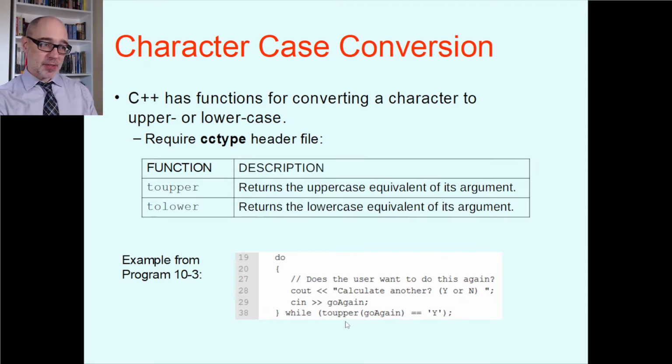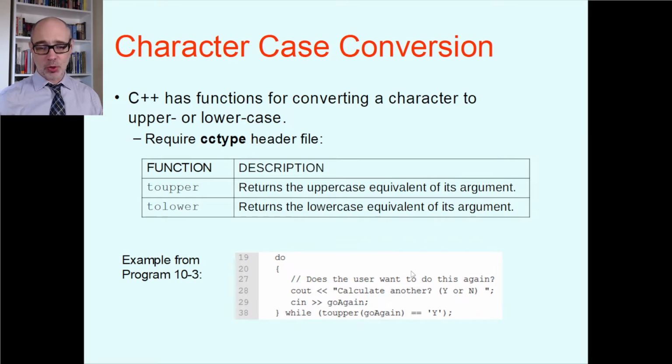In the past, maybe in the distant past, we had to handle the fact that the user could type in either upper or lowercase y to indicate yes. I mean, they're probably going to type in lowercase y most of the time, but if they have the caps lock key on, maybe it'll come in as an uppercase y. We ought to be able to accept either one of those things. And in the past, what we did is we used an or operator there. We would have done while goAgain is equal to capital Y, or goAgain is equal to lowercase y, which is a little bit of typing, basically.